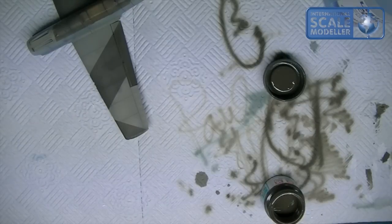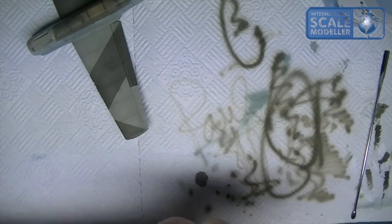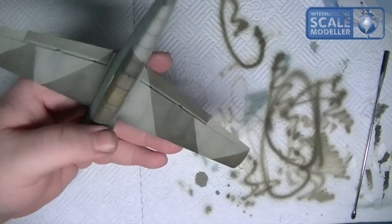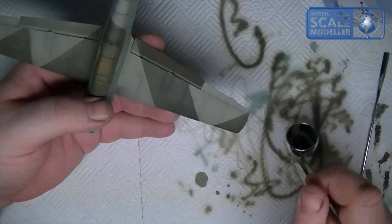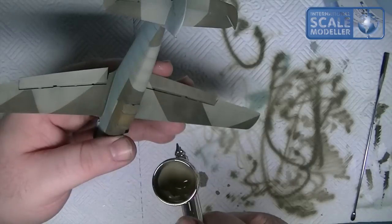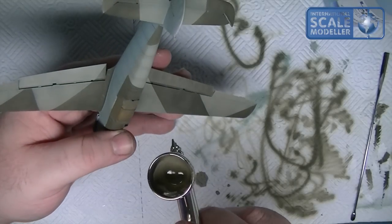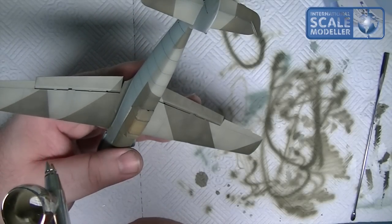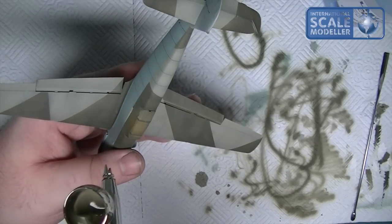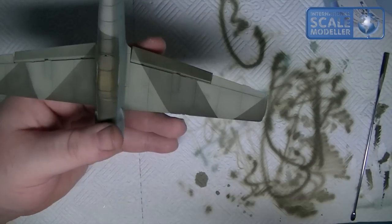I think I'm going to darken it up a little bit. It looks a little bit too light to me. Well, it's me being a little bit hypocritical because I'm quite overcritical of my work, but it just looks a little bit too light. You literally just want to shade lightly, you don't want it too light, so it'll look a bit odd then. Just a shade lighter than what you've actually got on there. There we go, that's much better. What it was doing is giving me almost a mottled effect on the wing, which I didn't really want.